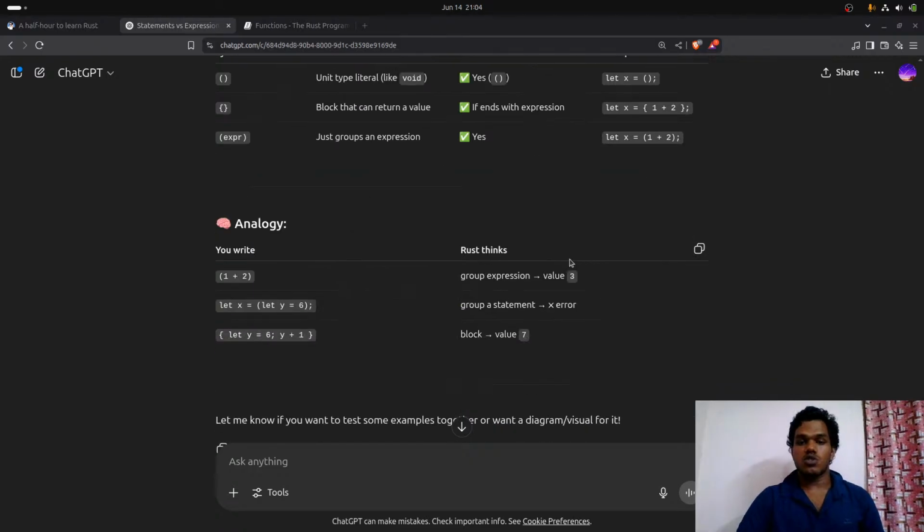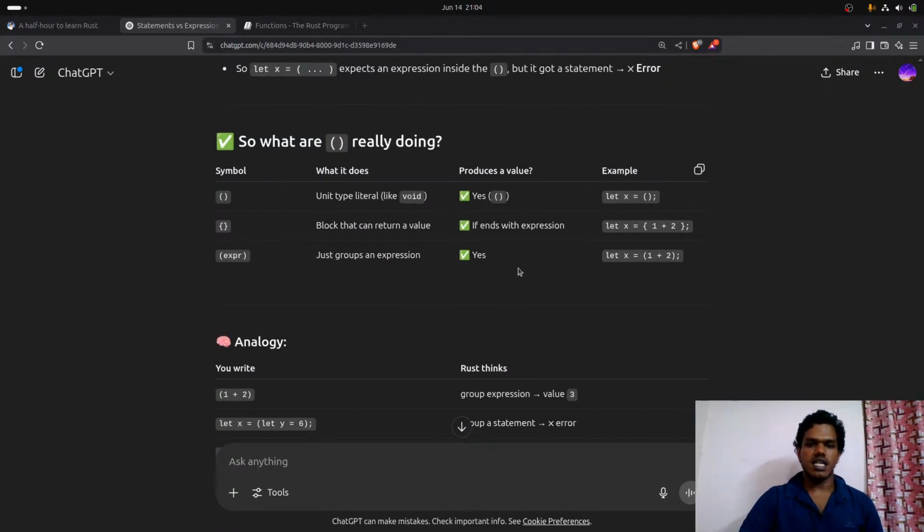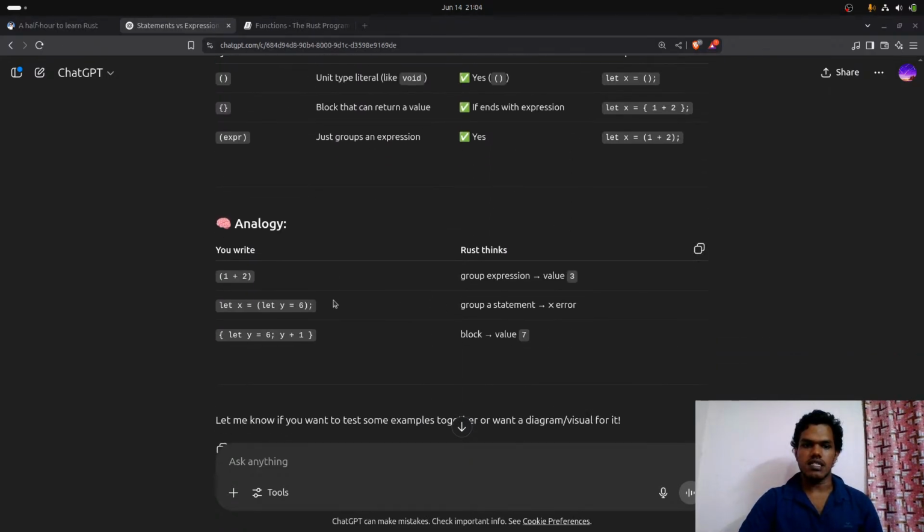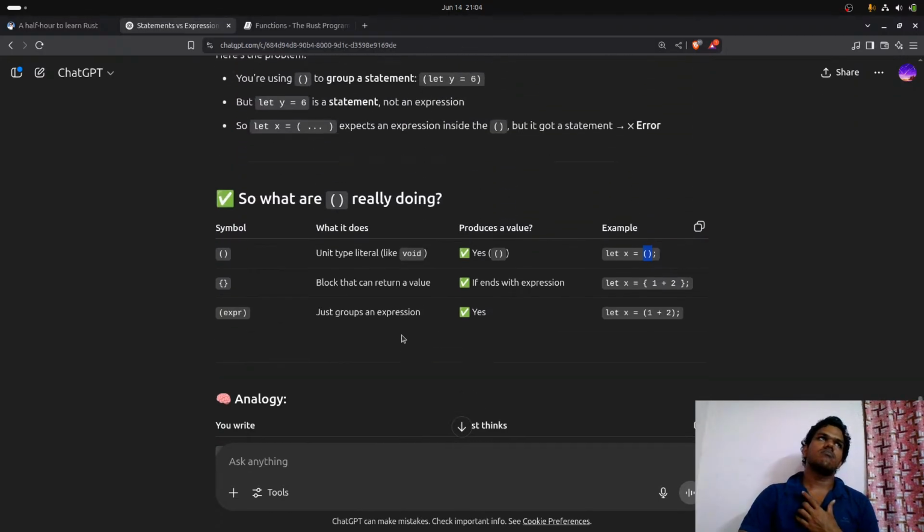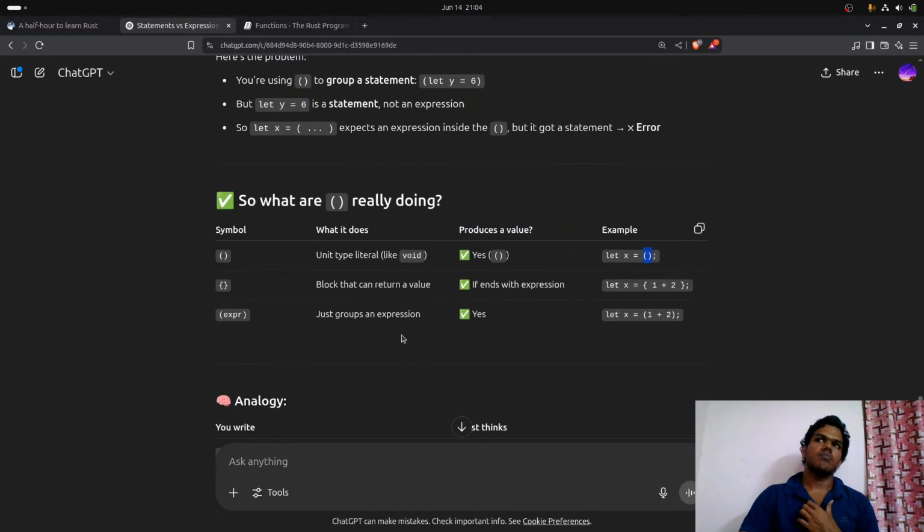I feel so stupid because I couldn't understand a simple thing like this. But what I just understood is that these brackets will return something.